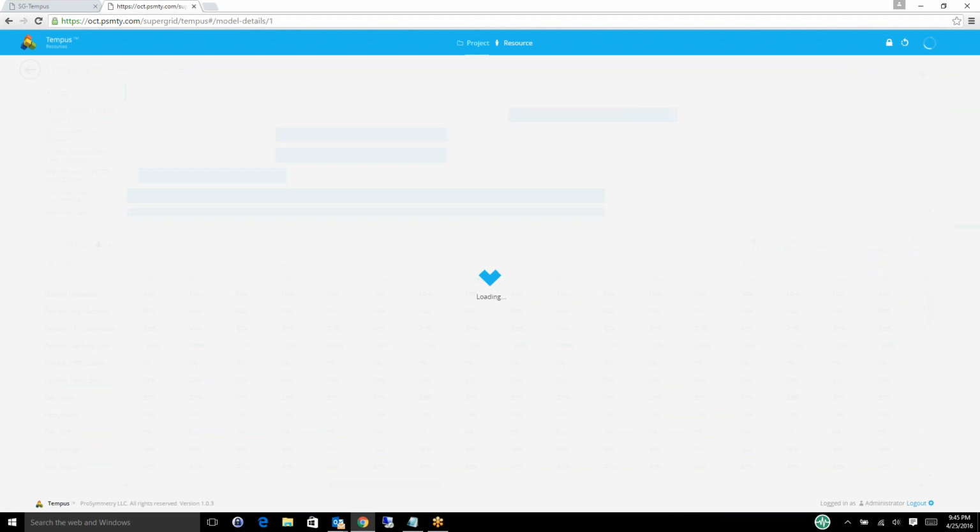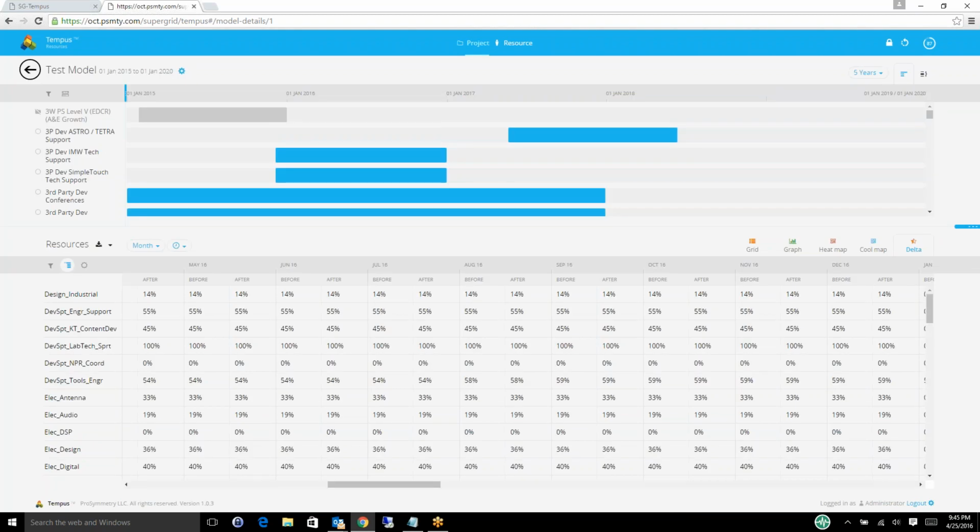So I can simulate, in effect, canceling it, killing it, however you refer to it, maybe putting projects on hold. I can again see the effect of taking that project out of the portfolio. In this case, it's not impacting the way that I constructed my model, but you can see that we've now put it into a proposed state, and if it did have a bearing on my resource allocation, I would see this light up pretty extensively across the board.